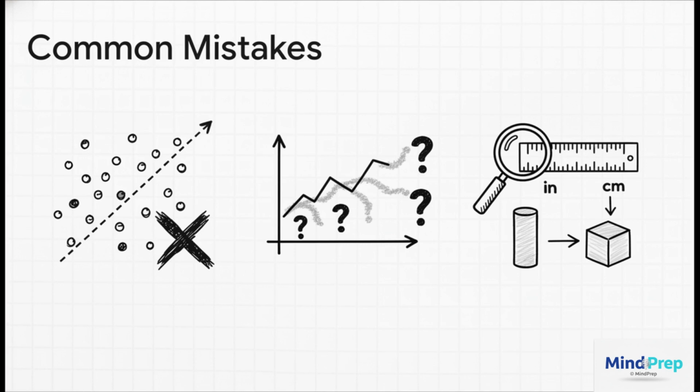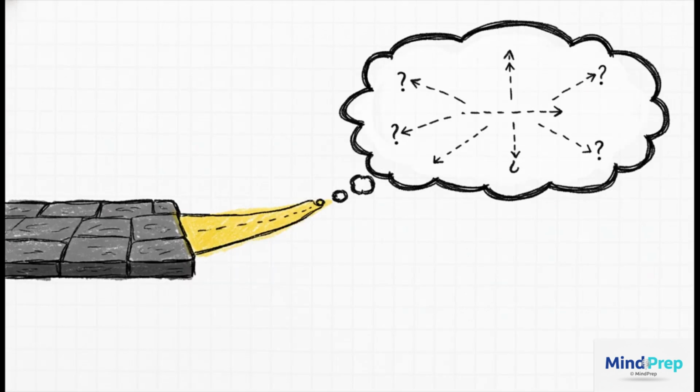And finally, this is a simple one, but it'll get you. Always double check your units. Are we talking seconds or minutes, meters or miles? That stuff really matters. And if you remember nothing else, remember this. Extrapolation is an estimate, not a fact. Seriously. While interpolation is pretty safe, extrapolation is at its heart a guess. Yeah, it's an educated guess, but trends can and do break all the time. Think about it. The car in our example could hit a red light. A company's amazing stock growth could just stop. The real world is full of curveballs that can completely change the pattern. So please, treat those predictions as possibilities, not promises.